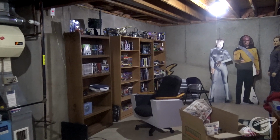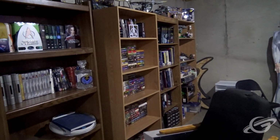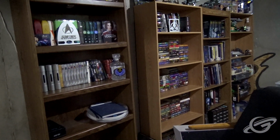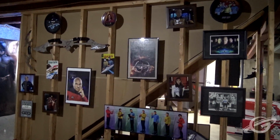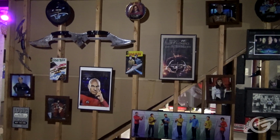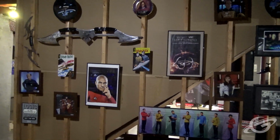Here is the Star Trek wing. I think I've got the majority, if not all, of the Star Trek stuff out. I've got room to grow now here too. I added a bookcase, and it's looking good. Here is the wall of Star Trek stuff, like I've got with Batman on the other side, the kind of art gallery section, and I'm happy with how that's shaping up.